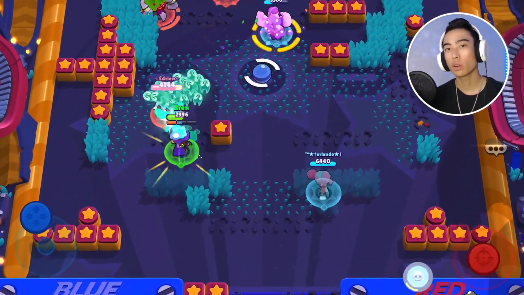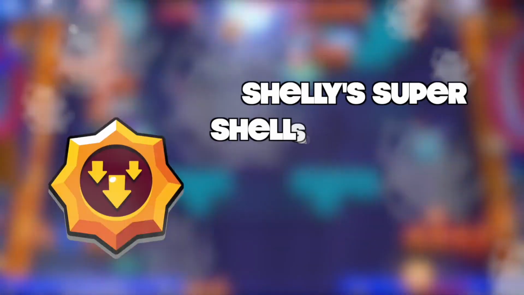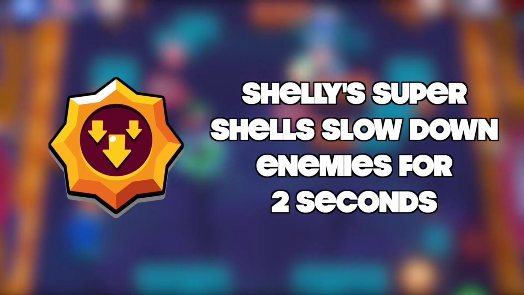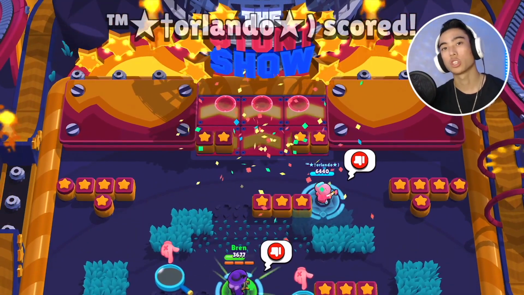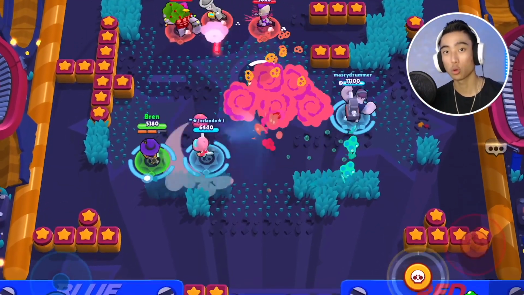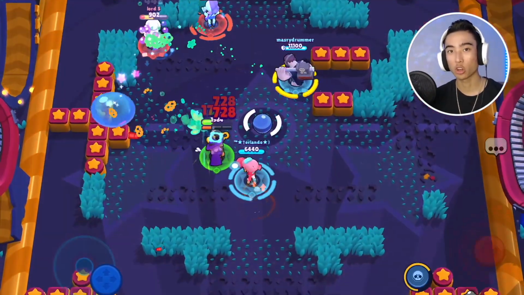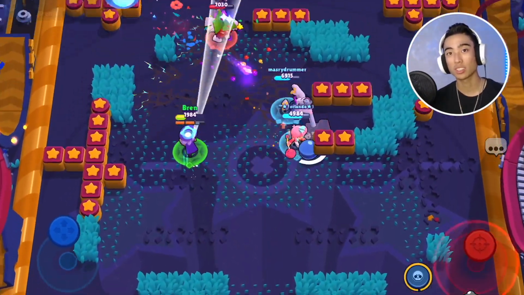Alright, so now the star power you guys want to be using for Shelly is Shell Shock. If you guys don't know what Shell Shock is, Shelly's super shells slow down enemies for 2 seconds. Well, I'll try to say that 10 times fast. So pretty much whenever you use Shelly's super, as long as you connect onto the enemies, then they will be slowed for 2 seconds. Honestly, this used to be even more broken before, where it would be an even longer duration, but honestly being slowed for 2 seconds still feels like a long time. Of course, later on in the tips and tricks, I'll explain how you should be using this super to capitalize and help your team out in getting people down.